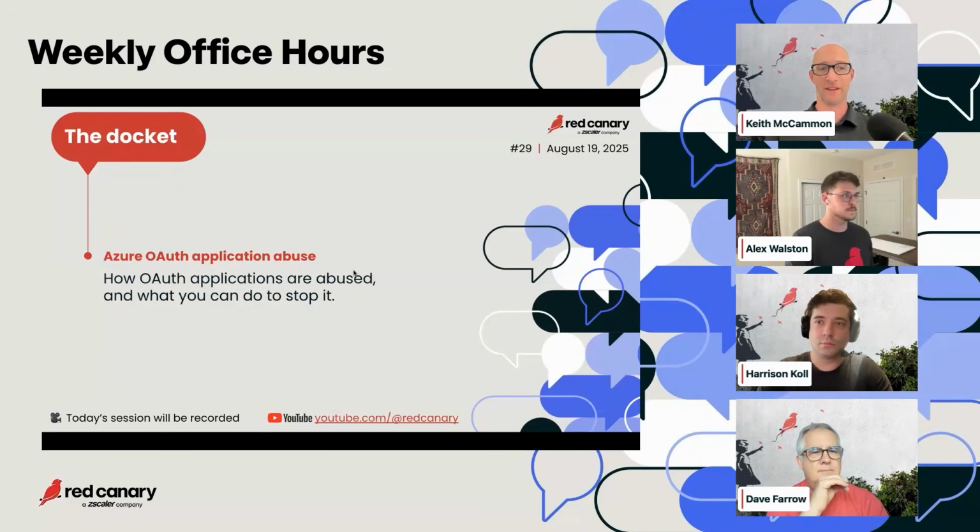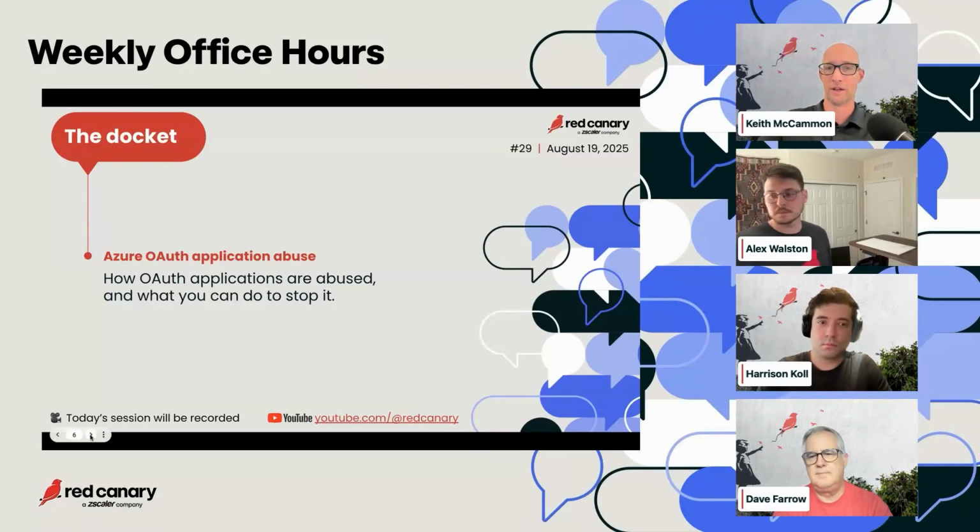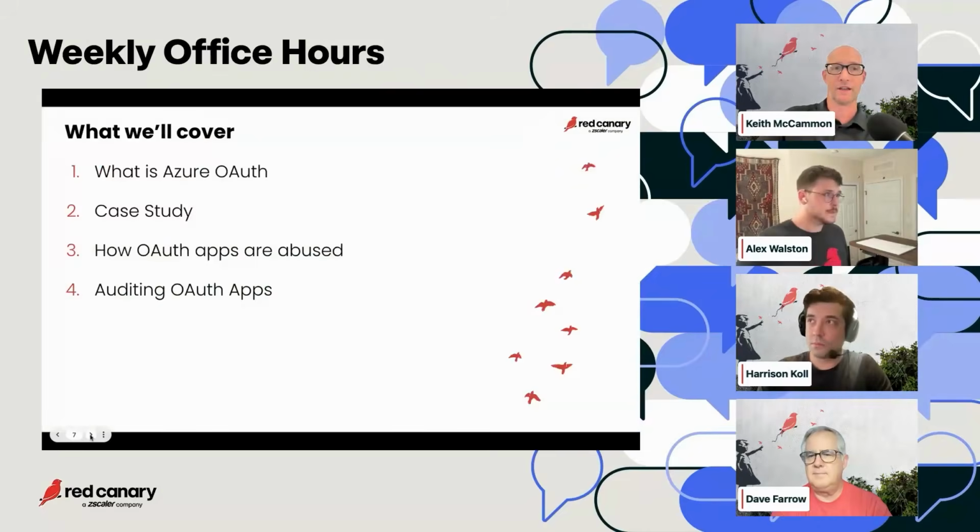The topic today is looking at Azure OAuth applications. There's a really neat story here that they'll share up front, which is how they came upon threat hunting inside of OAuth, and how we separate good from bad there. So I'm going to turn it right over to Alex and Harrison to dive right in.